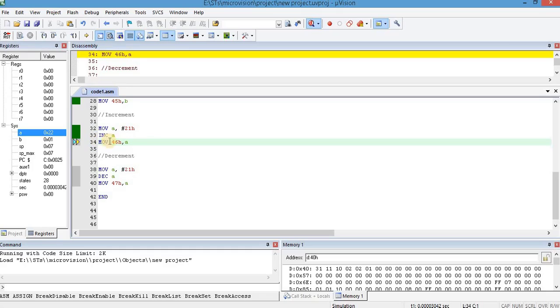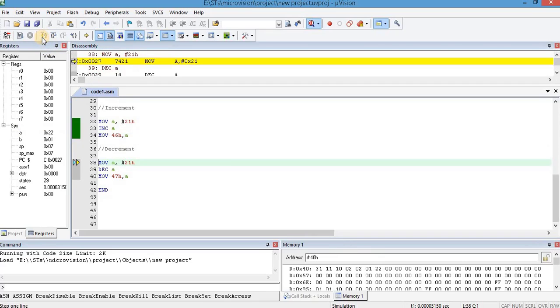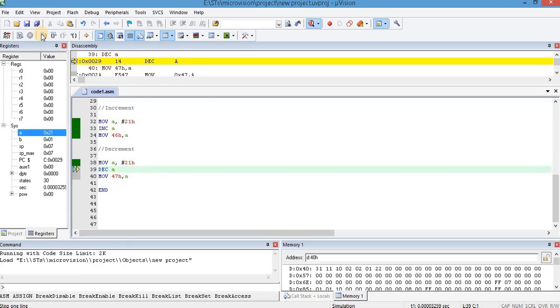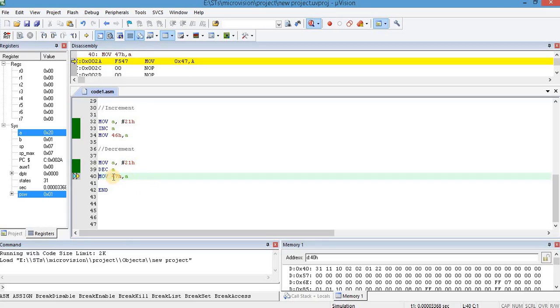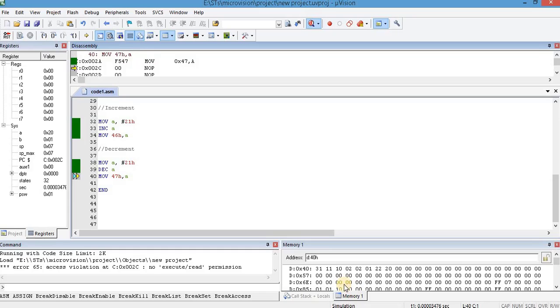You see, until it reads this line, it's not stored in the memory. You can see there's nothing in the memory. So now if I click on step, you'll see that 22 was added to the memory. Okay, same goes for decrement. I'll just rewrite the value of A as 21 and then use the decrement function to decrease it from 21 to 20, and then I'll store it in the memory, and you'll see it's stored in the memory.